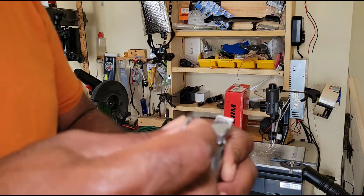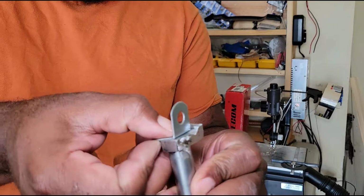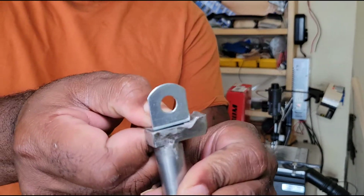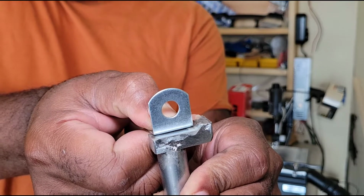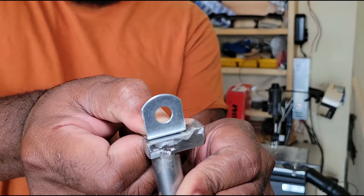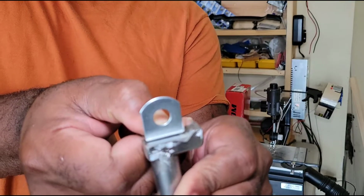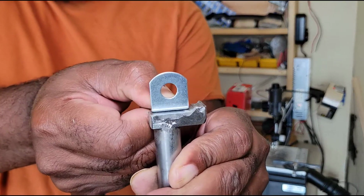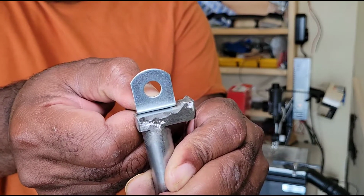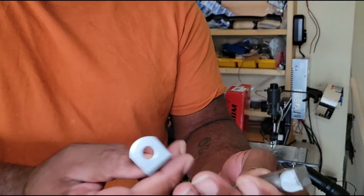Okay, so what's going to happen, I'm going to attach this in here, and that'll ride that center, and it should be just about the right height. So I'll go ahead and put that in, and I'll probably grind it down some. And after I grind it down, slide the pin through the hole, get it sized up, and take it from there. So we'll see how it works out.